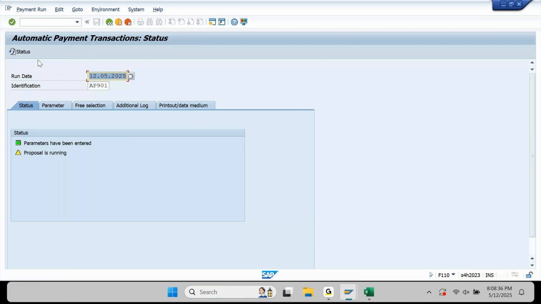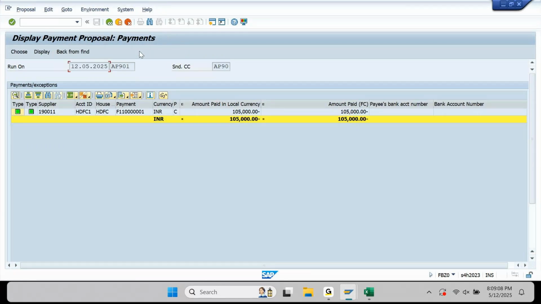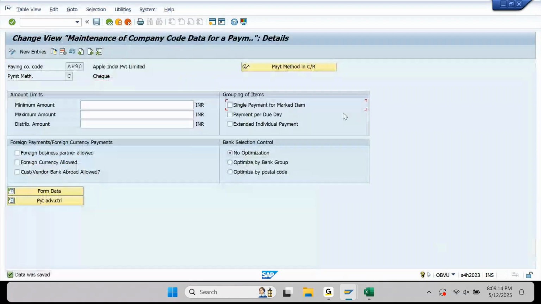Okay. Now, after executing all the scenarios, you have clarity. One payment is possible, multiple payments are also possible based on the invoice number. You need to ask the client, how do you want the payment document number? Tomorrow your interviewer will ask you, and they will expect that specific checkbox which you enabled now. They just want to hear that functionality from you. Let me display the proposal. Single payment. Okay. Now this functionality is clear. Single payment, multiple payments based on the invoice number.